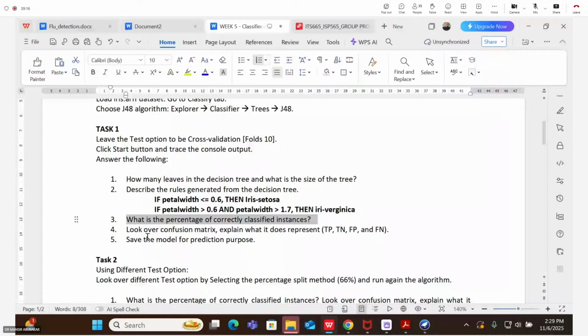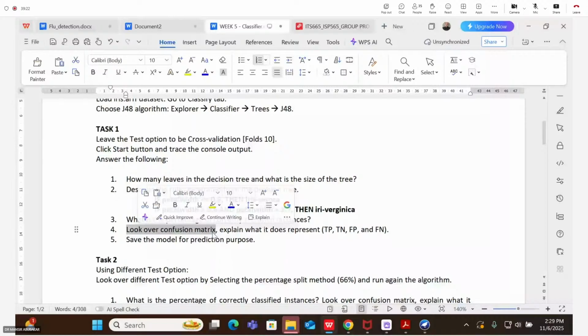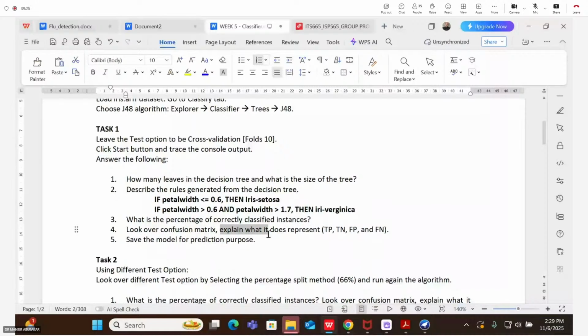Next is to look at the confusion matrix. The confusion matrix is the basis of the evaluation of the model. This is why the model is evaluated by considering the true positives, true negatives, false positives, and false negatives. From there, we can derive the accuracy of the model.